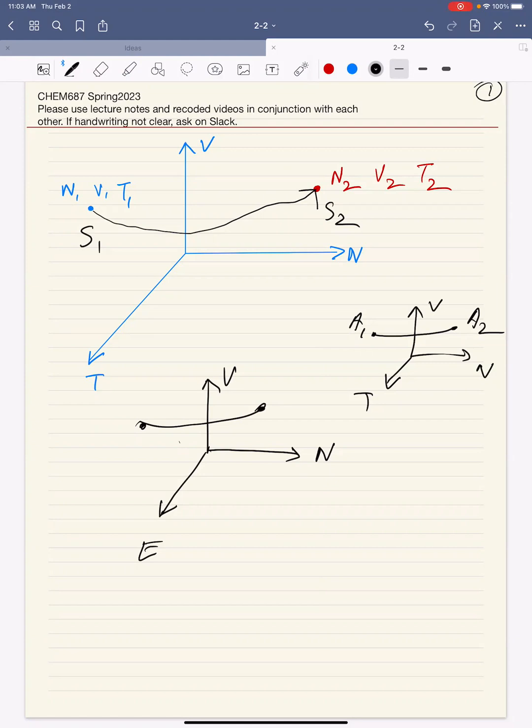So for those 2 of you who are new to this semester, I have left the 684 website open. In the first couple of lectures, there is a video and notes where I explain why there should exist a function S of N, V, E, which increases in the direction of spontaneous change. Right now, this is almost an axiom, but there was some intuition there, and we cannot really prove it. It's an axiom.